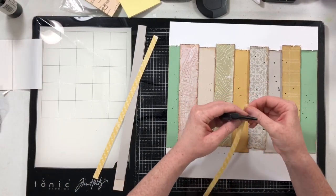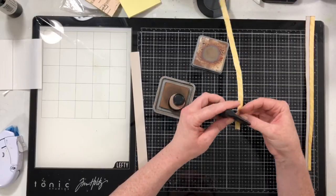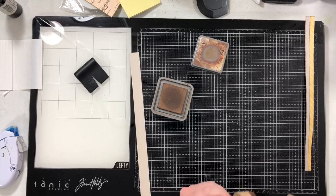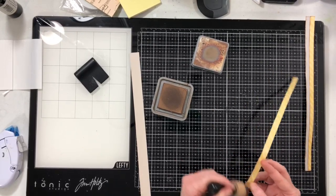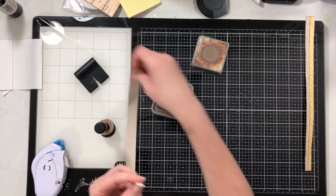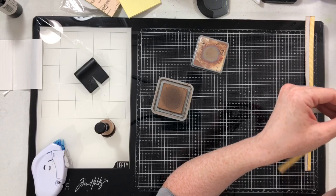I put a pretty liberal dose of splatter over there, and then I'm going to start roughing up these little strips. Part of what I cut were two long strips. One's thicker than the other. One's a solid, one's a pattern. I'm doing the same thing with them, roughing them up with my Distress tool, and then getting them inked up with the oxide ink.